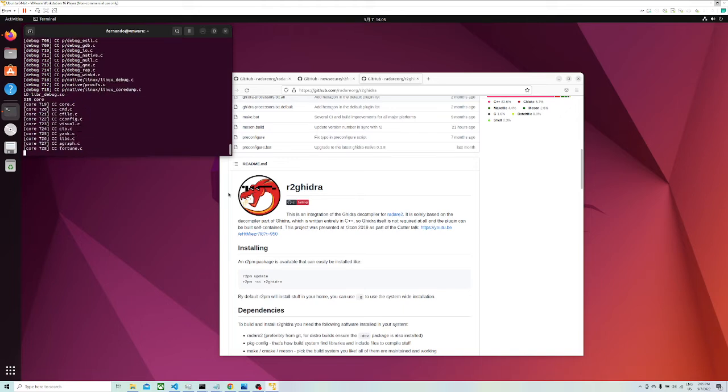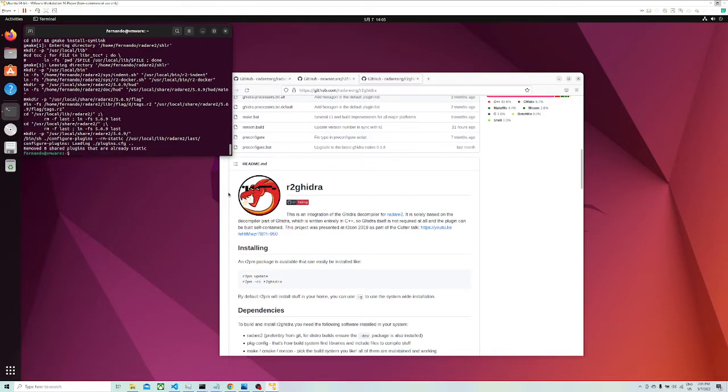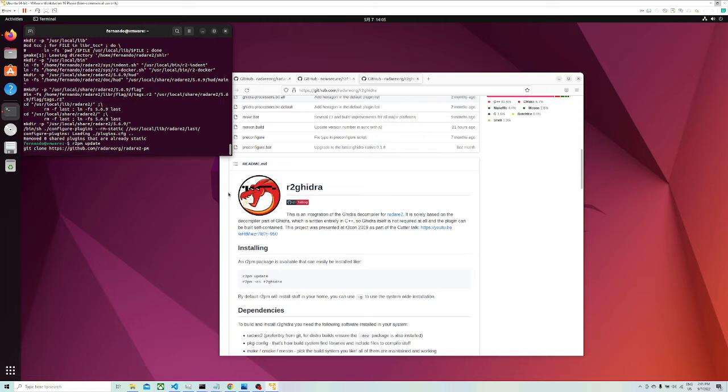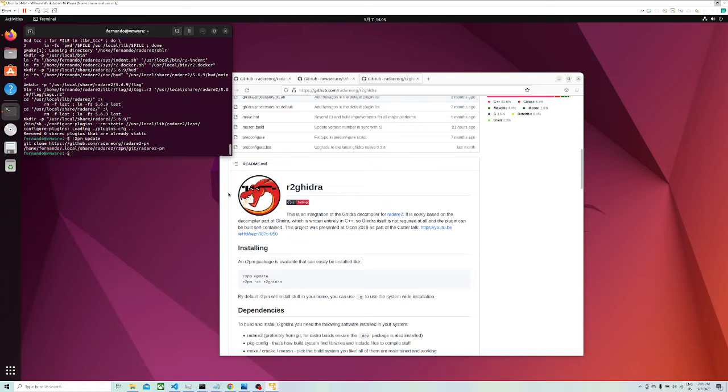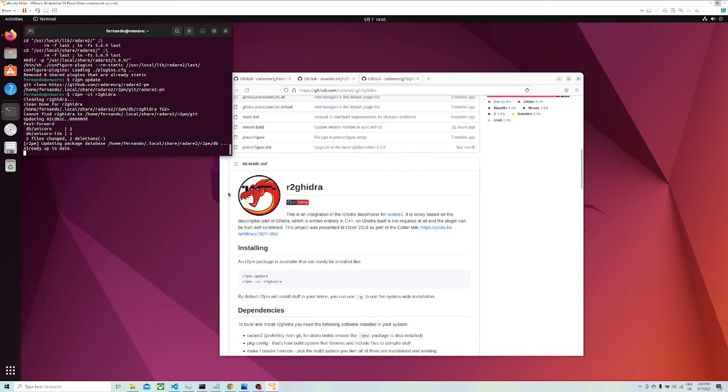this might compile faster in your virtual machine, but I'm using a virtual machine and it's taking some time. And it looks like it's now finished. Then after we have installed Radare2, we're going to use r2pm update to sync the package manager for Radare2. Then we're going to do a clean install with r2pm for r2ghidra and r2frida. Well, firstly, we're going to do r2ghidra, just in case there's something wrong here.